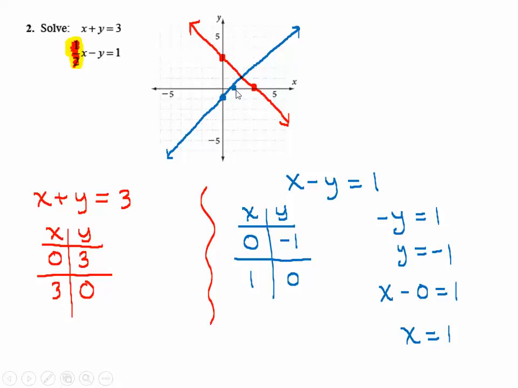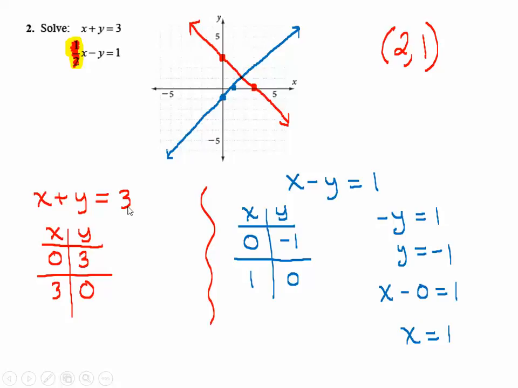Alright, so any of the points that we used are not intersection points, but extrapolating, what is that point right there? I think it's 2, 1. It may be a little bit difficult to see here. If you have a little straight edge, maybe that's the best way to graph it, so you have a better idea there. But again, algebraically, think about it here. 2, 1. 2 plus 1 equals 3? Yep. 2 minus 1 is equal to 1? Yeah, they work out algebraically.